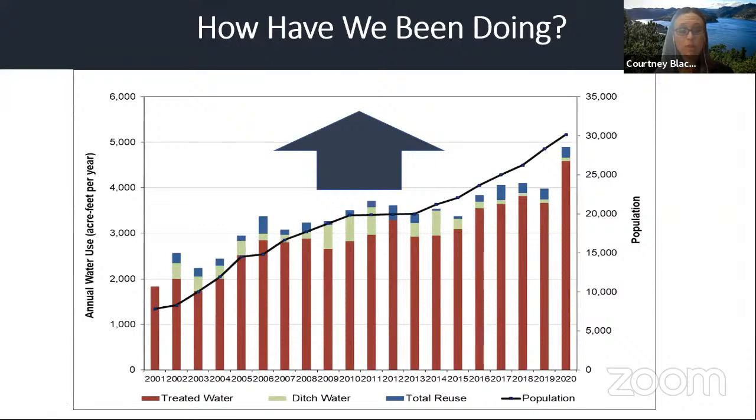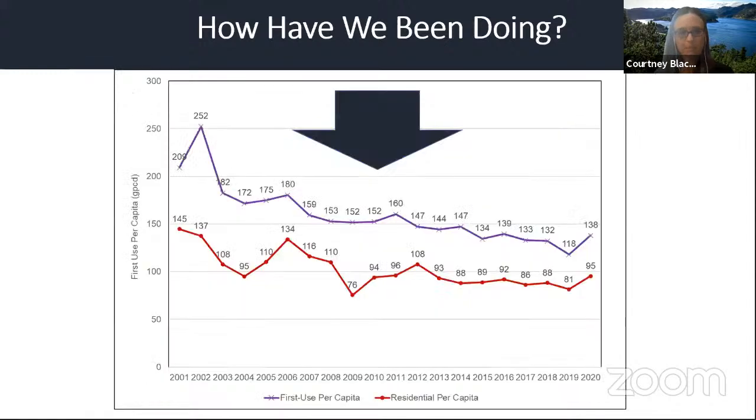It's used for non-potable irrigation, so there's some energy savings there. And the blue, reuse water. And so there's a certain portion of Erie's water supply which comes from the Windy Gap project that is reusable. And so this is just showing you how much of that water has been reused as well moving forward. So in regards to the amount of water that's being used per person, or you could call this per capita water use, that's been going down, which is really good news if you're looking at water efficiency.